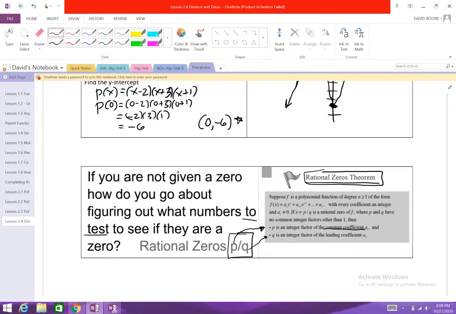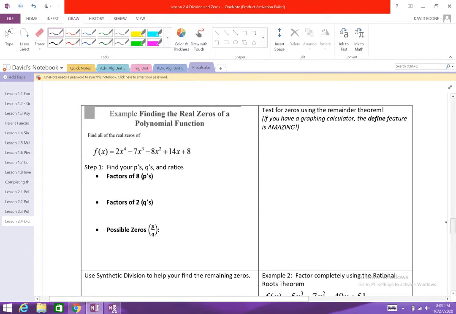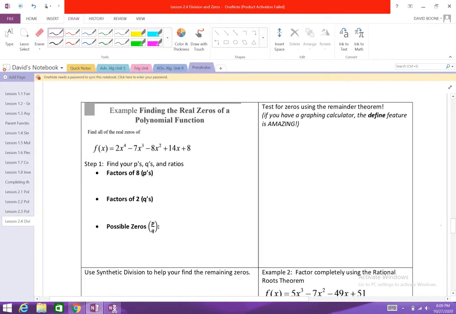Okay, so we have to look at all the different factors of -6. So you look at -6 and 1, -2 and 3, -3 and 2, -1 and 6. I'll show that in an example here on the next page with the problem. You've got to look at all the different factors, because the problem we would have done would have been -6, and you look at all the factors of that. So let me get into a problem here and show you how that all works out.